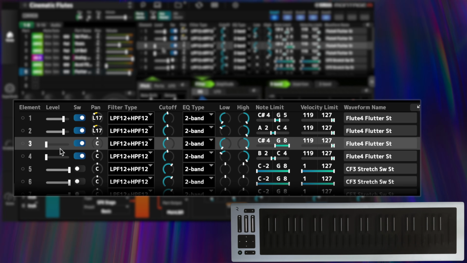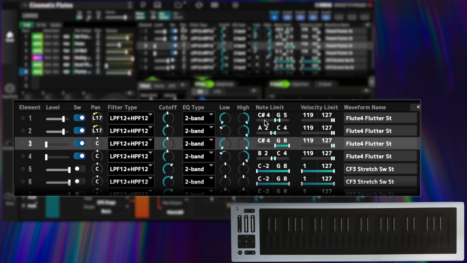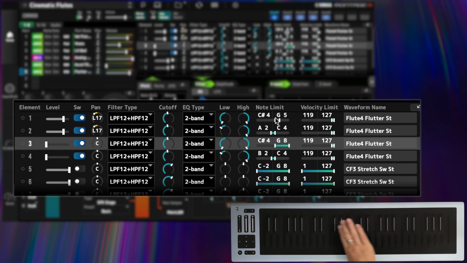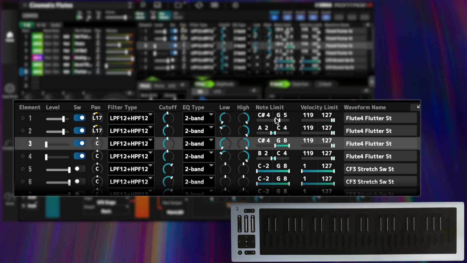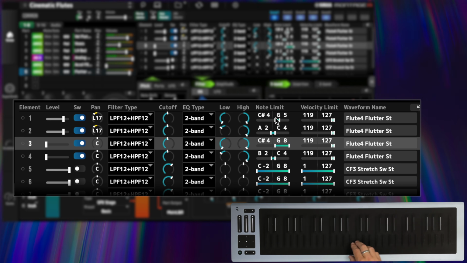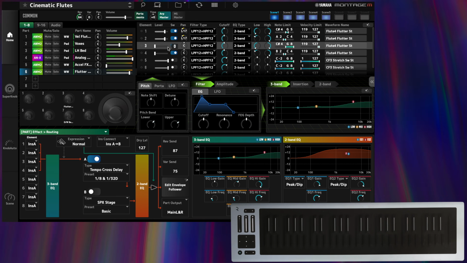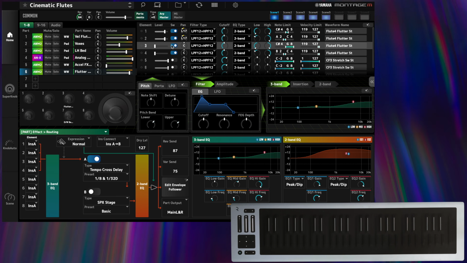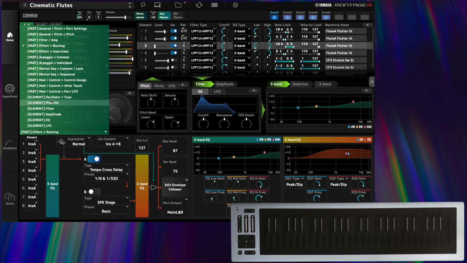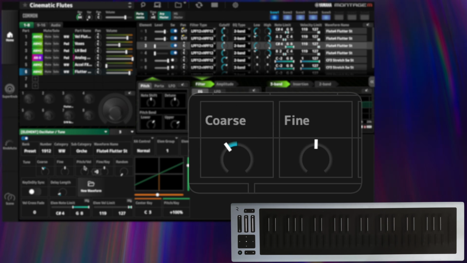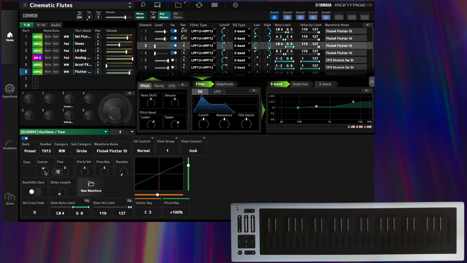Each of the active elements covers a slightly different range of keys, but they're all in the upper range, which makes sense as this is a flute and flutes can't generally play notes below middle C, so these ranges actually go beyond what flutes can normally play. Now I'm intrigued by elements 3 and 4 because I can see that they're triggered to play, and if I inspect the element oscillator tune section, I can see that they're tuned an octave down, but that 0 volume level means that they're not making any sound.